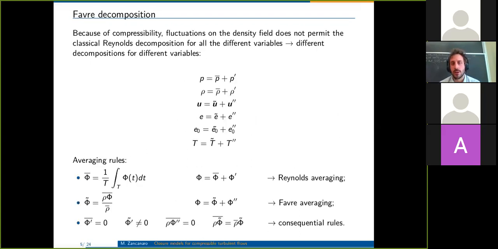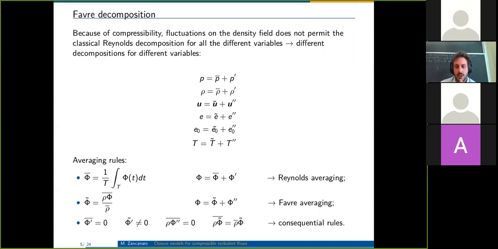Because of turbulence, of course, in the domain of interest, you have a lot of fluctuations for all the possible variables. But since we are just interested in macro effects, the fluctuations are not relevant for our studies. So the idea is to just take somehow an average of the equations and also of the variables, so that the fluctuations are no more there.